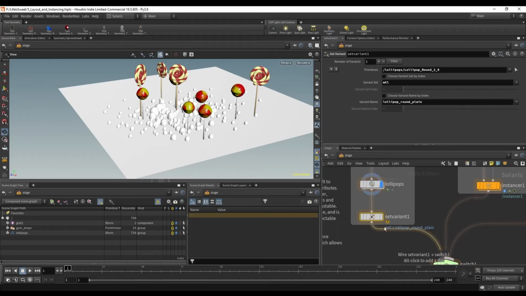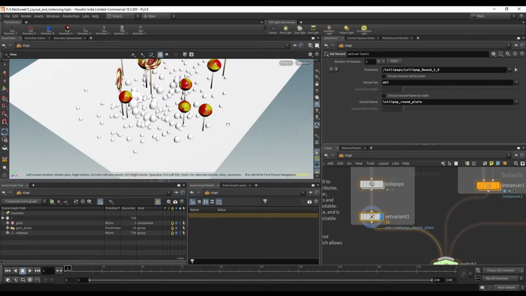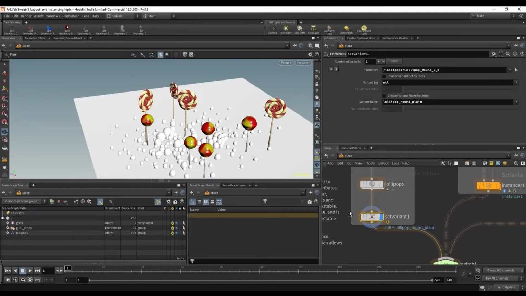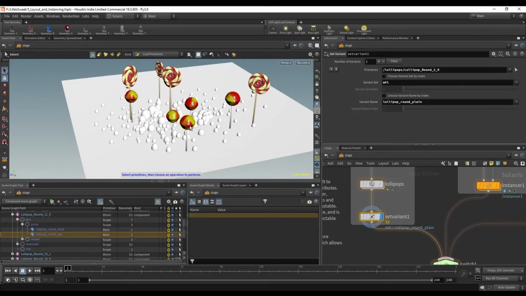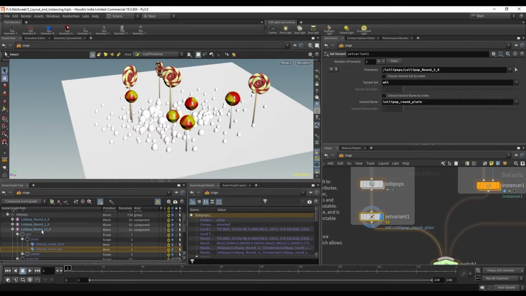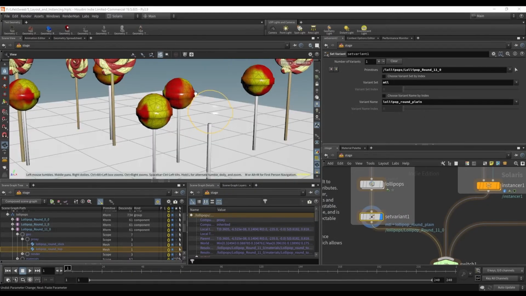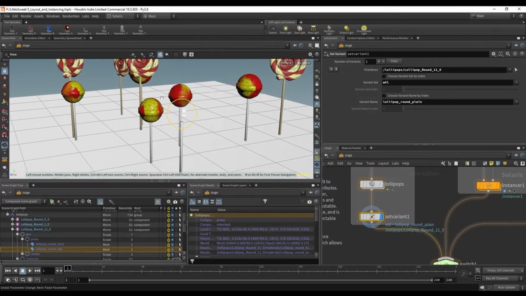And then this one over here just changes the variant for some particular lollipop. So if I want to change a particular lollipop, I can just choose from the ones that are over here. So let's just say that I want to affect this one over here, right? So I can just drag this over and then change the variant. And you can see that it's changed it to a different lollipop. So that one is a transparent lollipop, but we'll get back to that shortly.